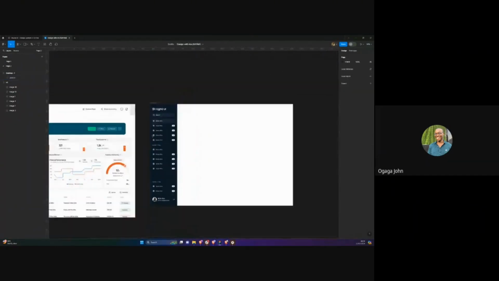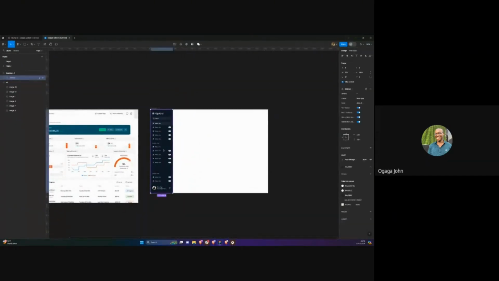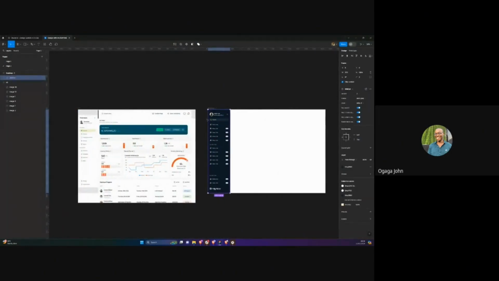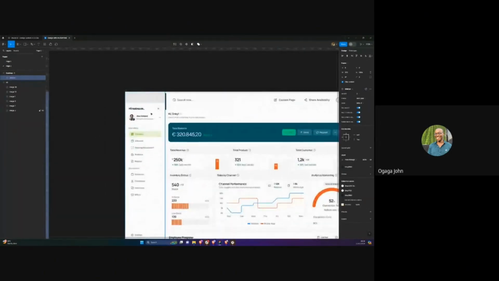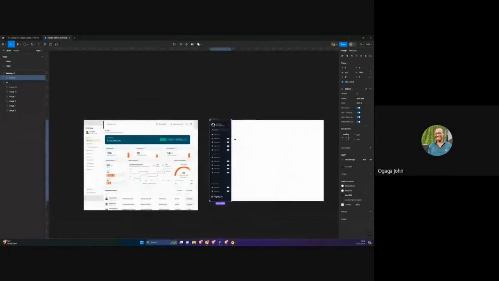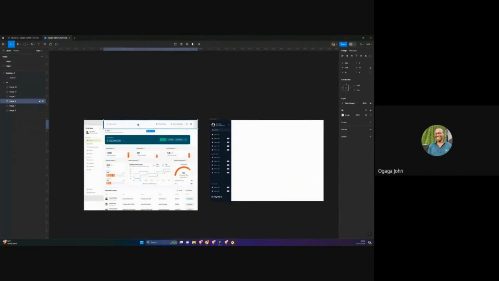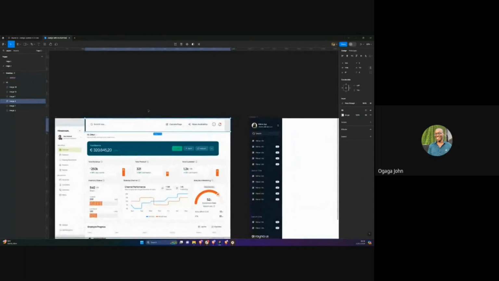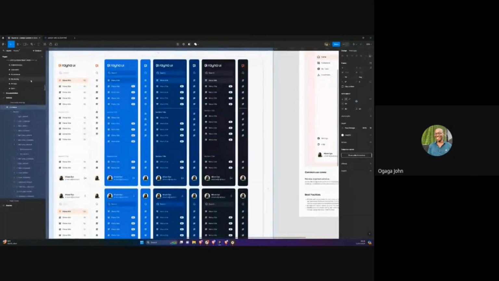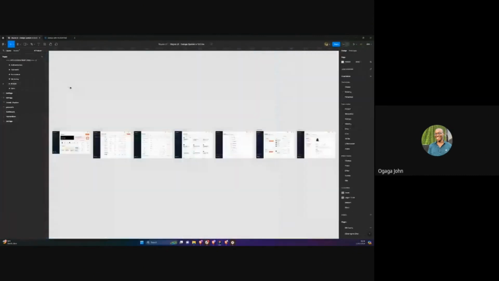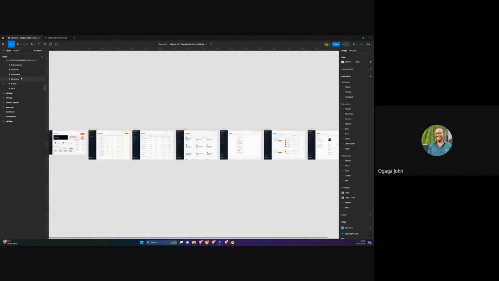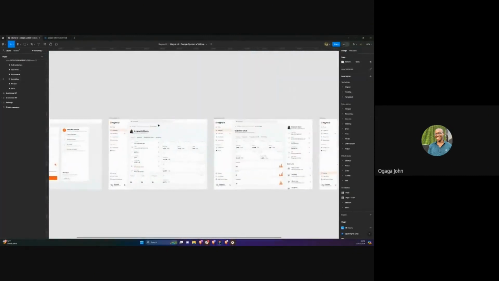I'm removing the border radius, keeping things the way they are here. I think I want to try the second variant. Yes, try the second variant. I like it because again, it's similar to what I want to do here. So I'll keep this here. Now for top navigation, I'm going to use something from the example so I don't have to design from scratch. Is there a top navigation that looks similar to what I want to do? What is this?